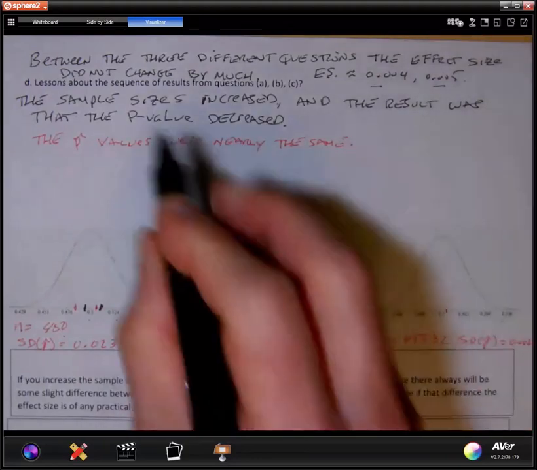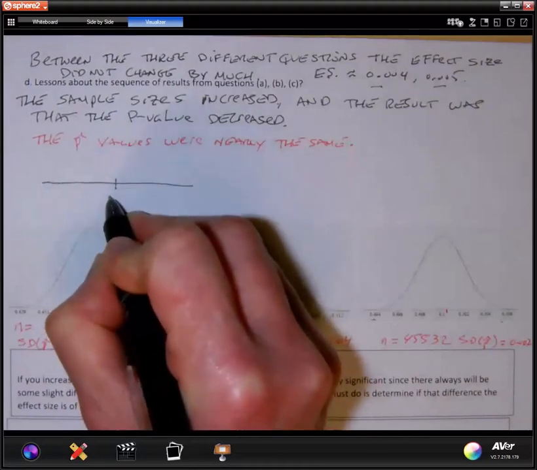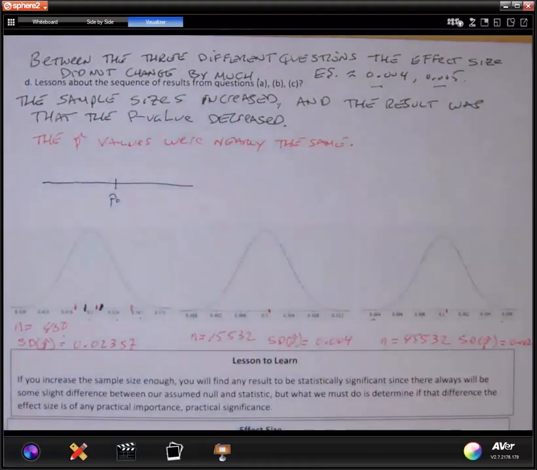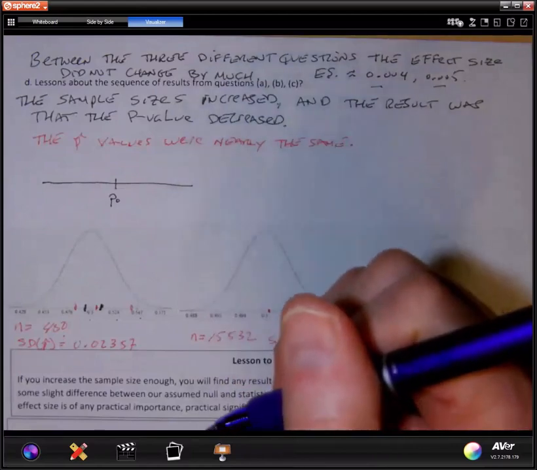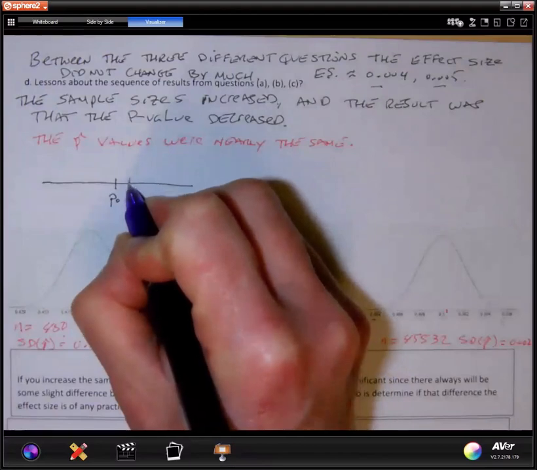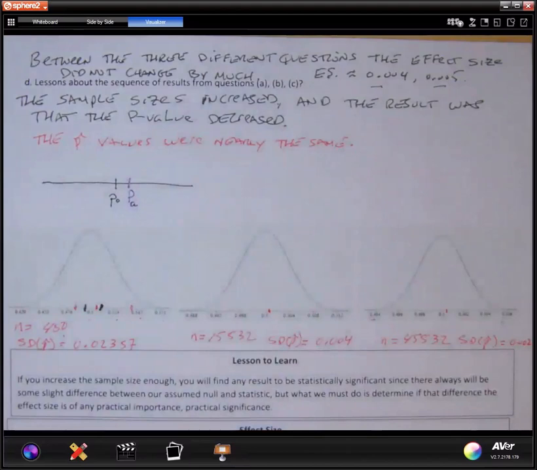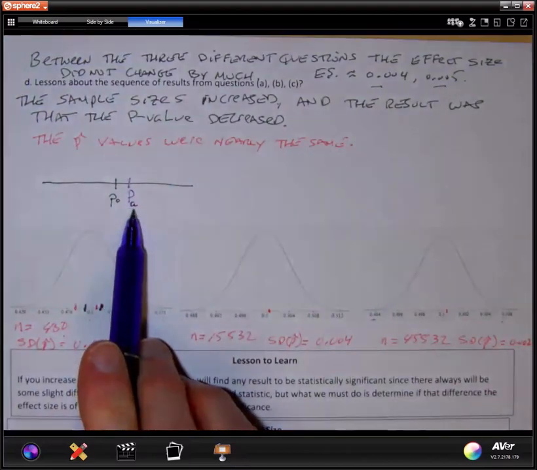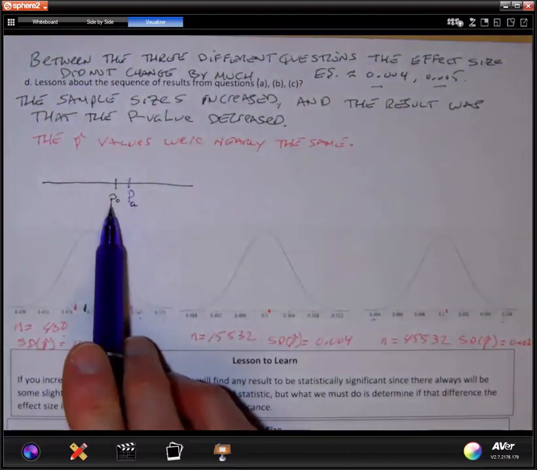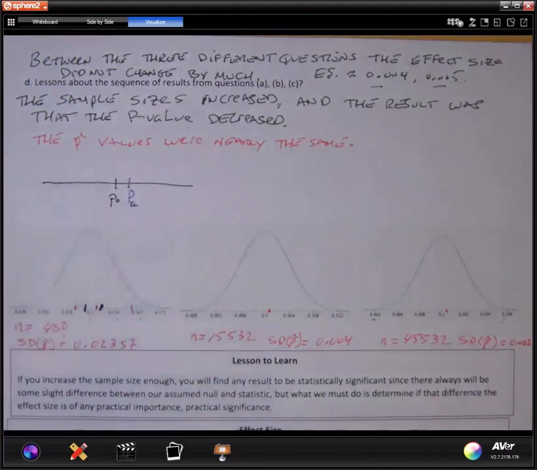Okay? And again, the reason being is, I'm going to draw one more picture, is that this null value is assumed to be correct. There's probably a good reason why we chose this. But no matter what, most likely it is an estimate of some sort. And then there's the actual. So I'm going to draw another one. I'm going to separate them a little more, but these are typically very close together. So I'm exaggerating how far apart they probably are. But there's probably a correct parameter. I'm using p right now because we're using population proportions. So I'll call this A for actual, and this is the null value.